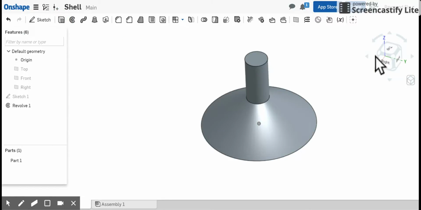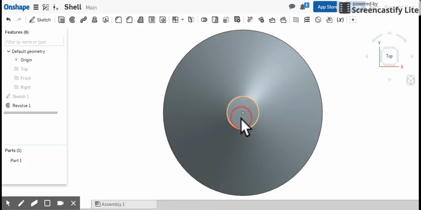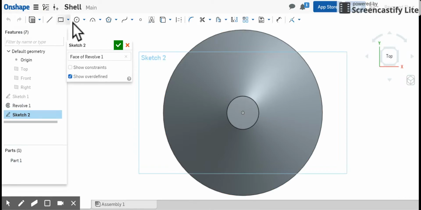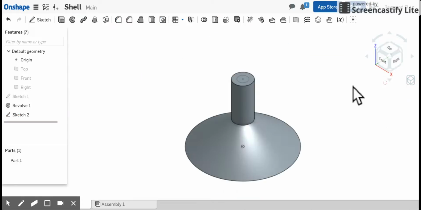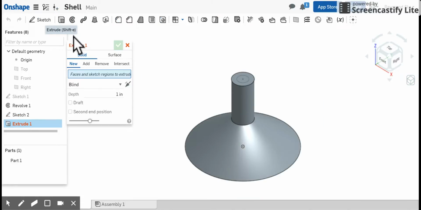And then let's say you didn't use shell and used cut or something. You would have to draw on this plane, sketch, draw a circle, and remove it.